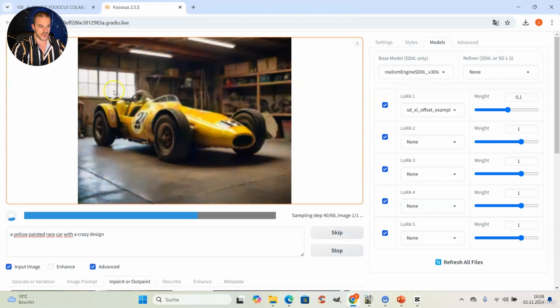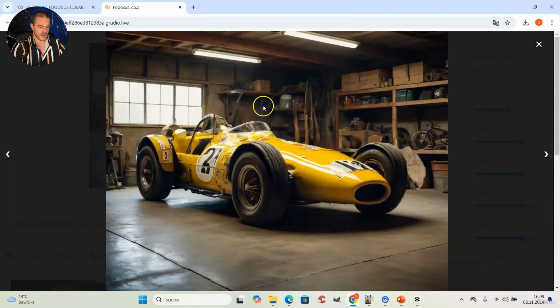And in this case, we just get a new car, but without changing too much of the rest of the image. And as you can see, I think Focus is doing a great job here. We get a nice yellow racing car and also a crazy design, exactly as specified in the prompt. So let's wait until it's done, and then we will check out the result. Well done. So this is our crazy design race car, and I think Focus did an awesome job.